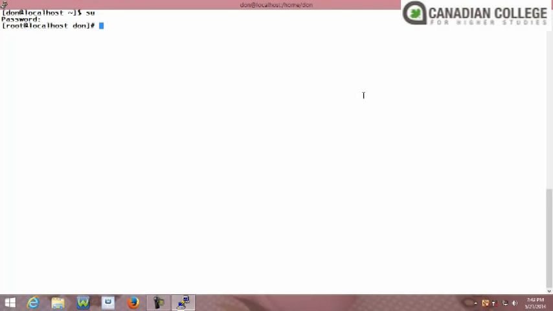So what is the prompt you see now? Hash, the pound sign, right? The pound sign by default shows you have the power. So you use the root user only when you want to do something as root user. Otherwise, you can misuse your power accidentally or purposely. After your work is done, you exit from there.